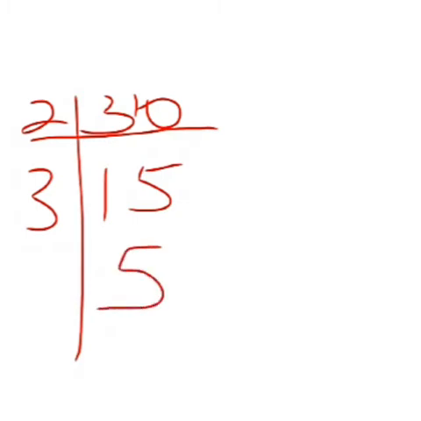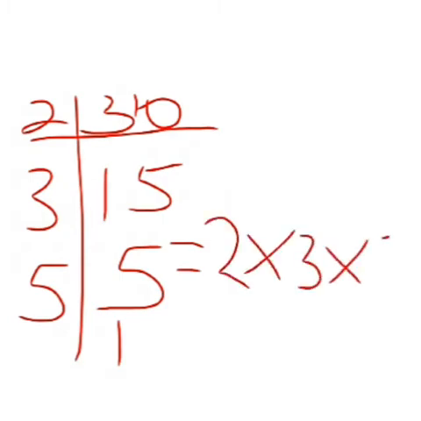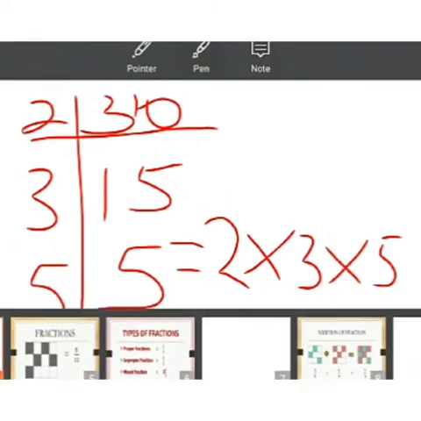And equally, remember, 5 is an example of a prime number whose factors are 1 and itself. So we use 5 here. 5 goes into itself once. Therefore, the prime factors of 30 are 2 times 3 times 5. That's how we can get prime factors of various numbers using the factor method. We'll proceed.